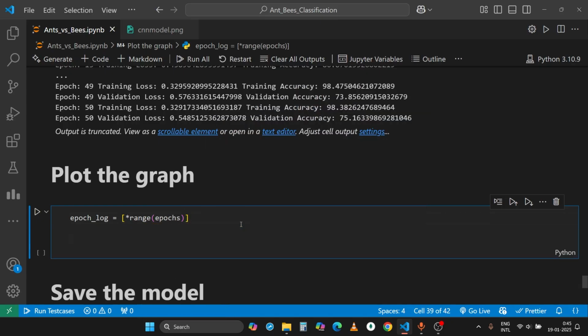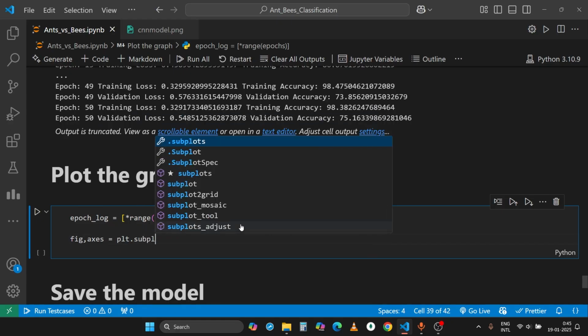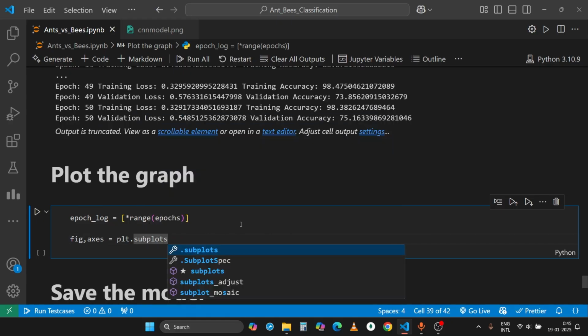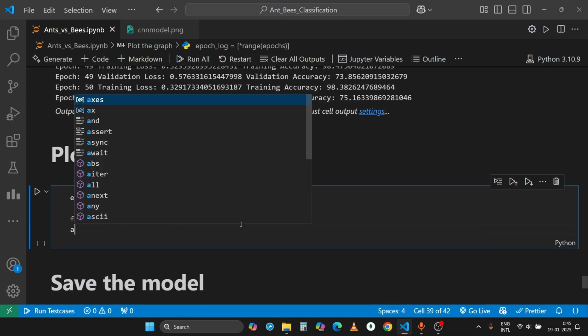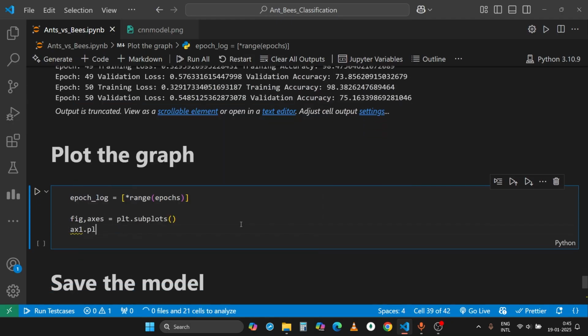It takes the values, meaning how many epochs we have to iterate. Now same way, fig, axis equal to plot dot subplot. Okay. Now axis one dot plot.